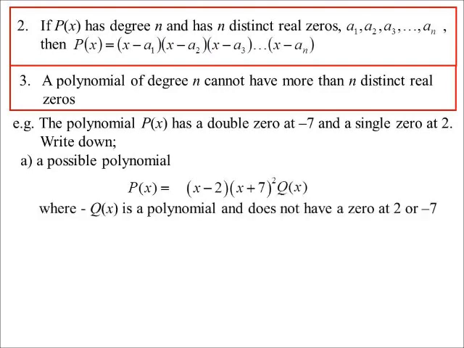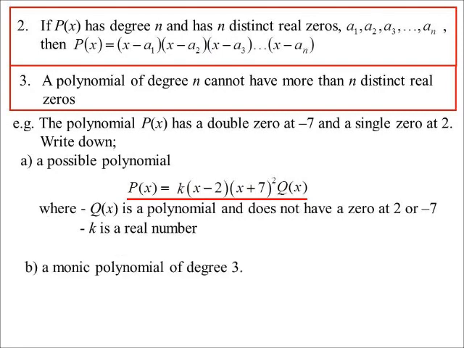Well, it could be multiplied by another polynomial. But that other polynomial could not have solutions 2 or negative 7. Because if it did have a solution at 2, for instance, then 2 wouldn't be a single 0, it would now become a double 0. So we know that. Could multiply it by some constant. Whether I really need to or not, because I've already said it's times a polynomial, and the constant could have been in the polynomial anyway, but it doesn't hurt. We'll put k, and again, we're assuming real numbers for this. Okay, so that's a possible one.